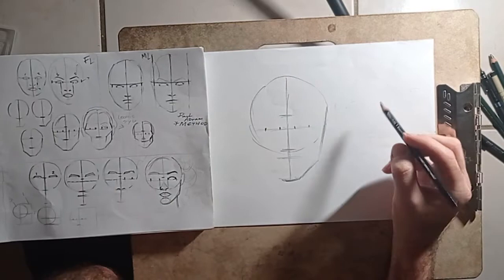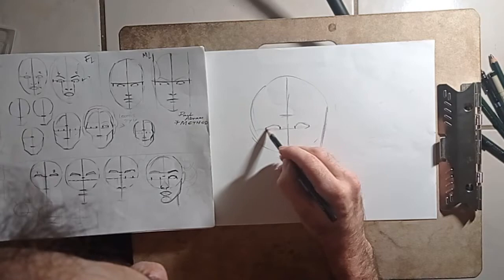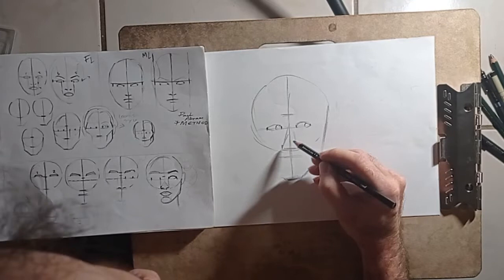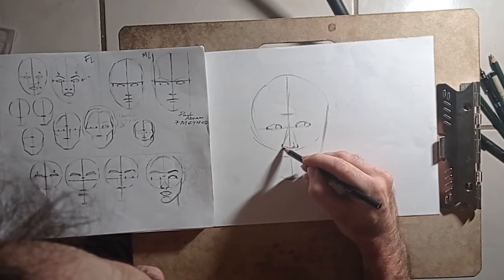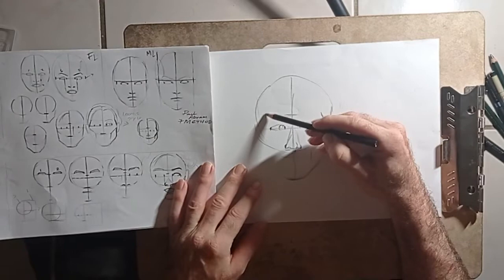And now the next thing we do is we start chiseling out, blocking out the eyes, the nose, like a triangle shape. And we could chisel out the face like that, blocking the shape of the face.